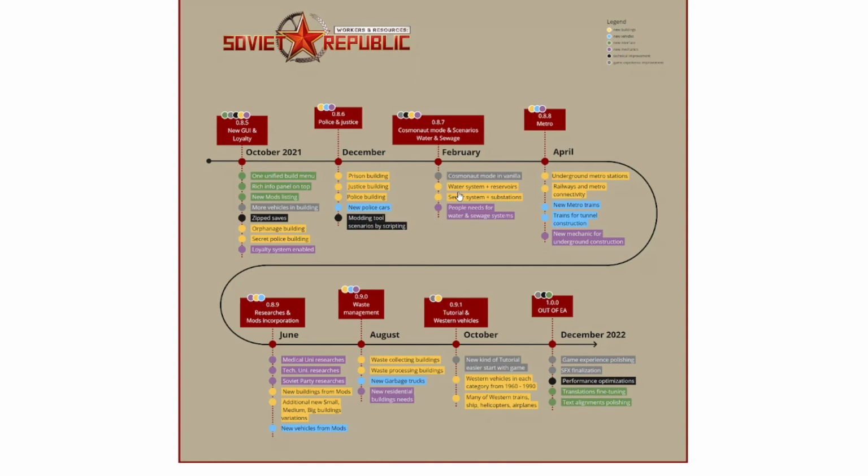Now, moving on to February, and I'll just read the top here. It says cosmonaut mode, scenarios, water and sewage. I think the February update is going to be a really big update. The one that does get me is the fact that it says at the top here, cosmonaut mode in vanilla. And I think that is possibly a follow-on from the modding tool scenarios for scripting. I would guess that what their devs are planning is an opportunity to introduce scenarios for starts into the game, and that's the reason why they're saying cosmonaut mode in vanilla.